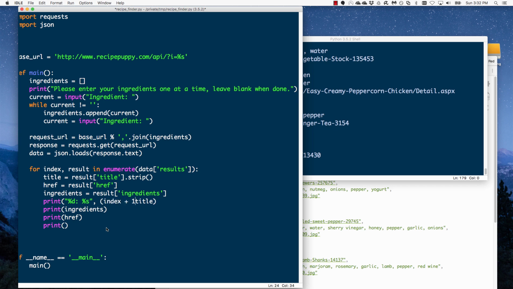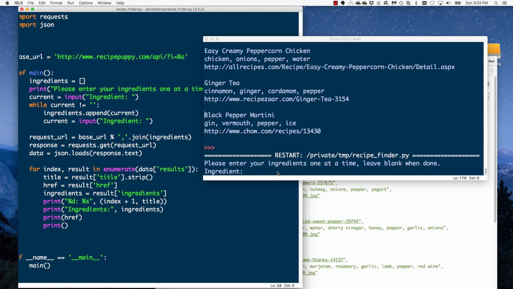And of course indexes start at 1, so I'm going to add 1 to it for each print. And then down here, we can say that our ingredients are going to be these ingredients, and then we'll have the href followed by a blank line. Okay, so let's run this.